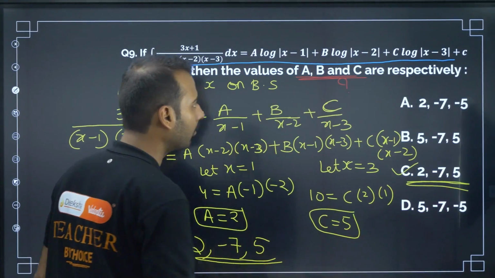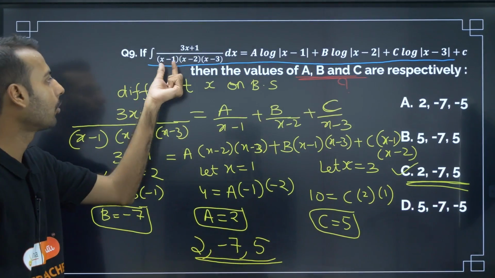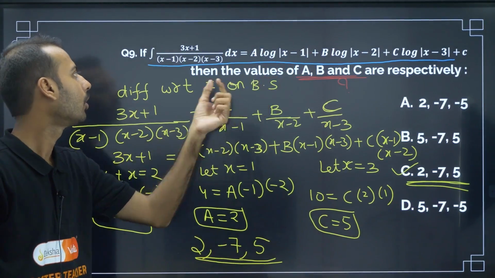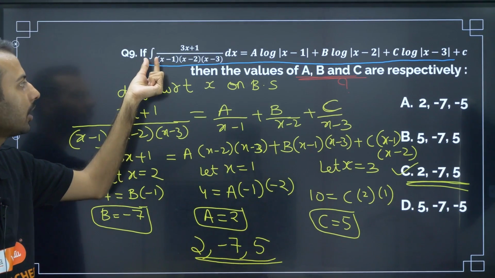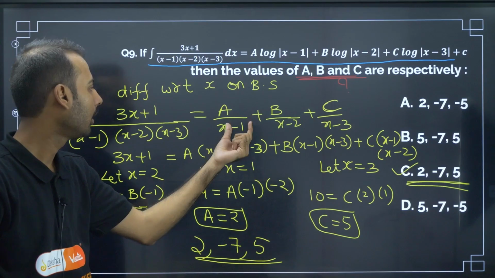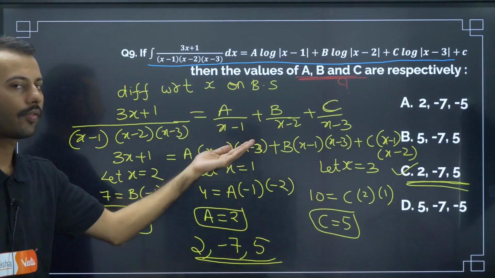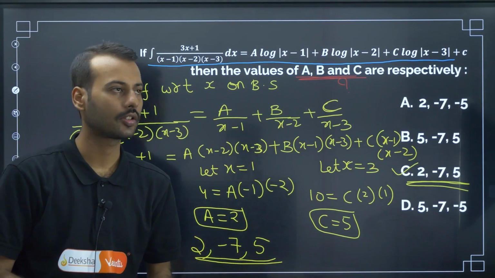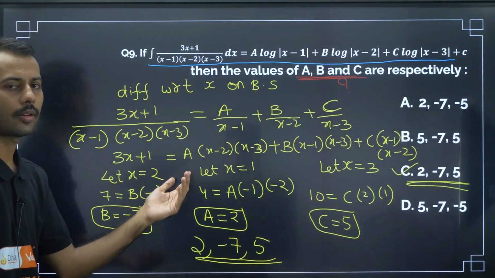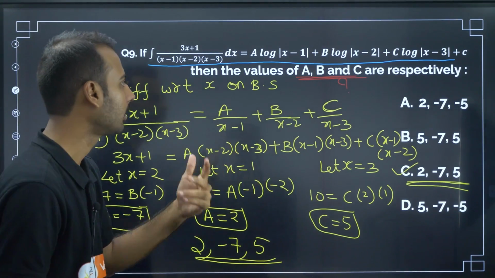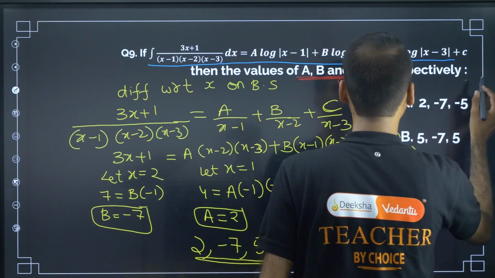This was also again a simple problem. They have given some integration and some values. So just differentiate on both sides. After differentiating, the differentiation and integration will get cancelled. Just simplify using partial fractions. If you have knowledge of partial fractions, that will be very helpful in integration. After that, what remains is addition, subtraction, substitution. That's it. Next, moving on to the next question.